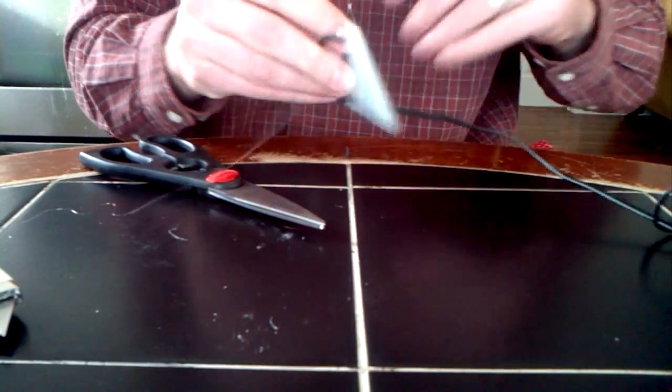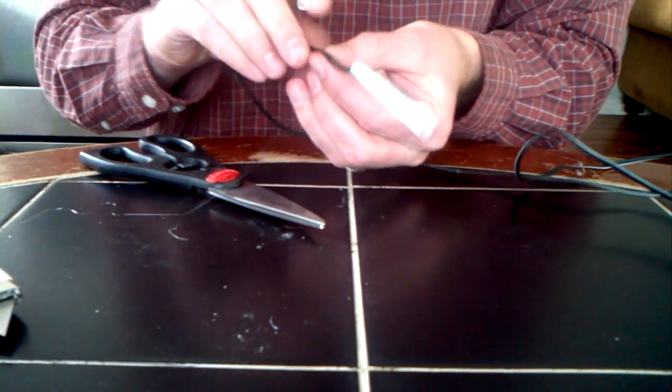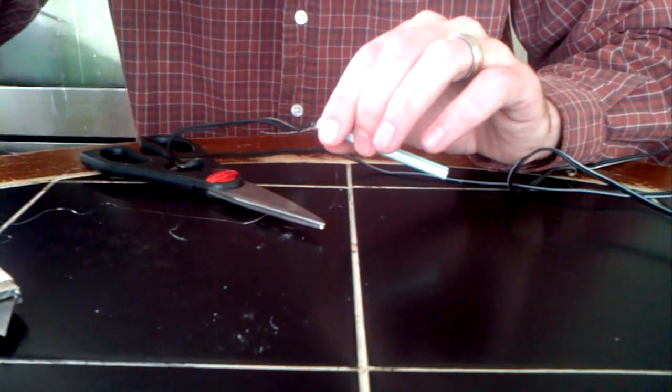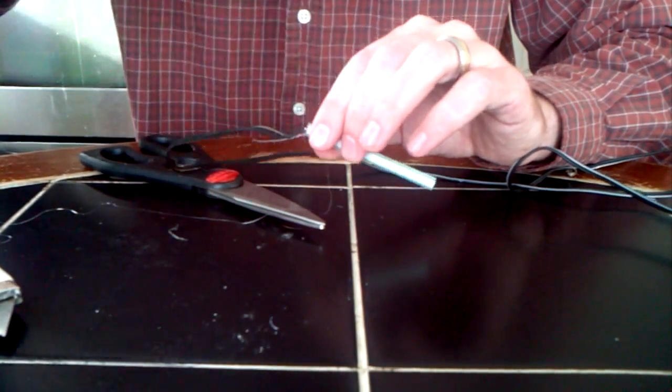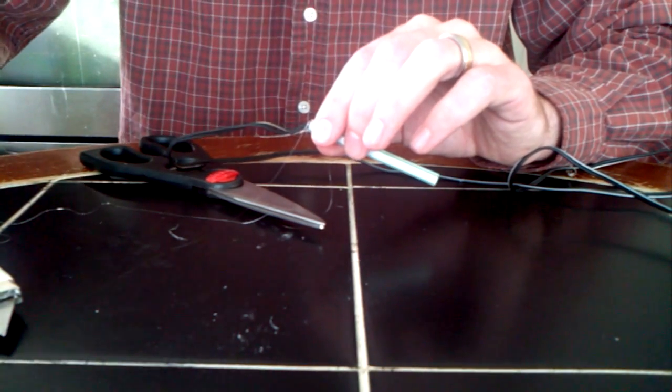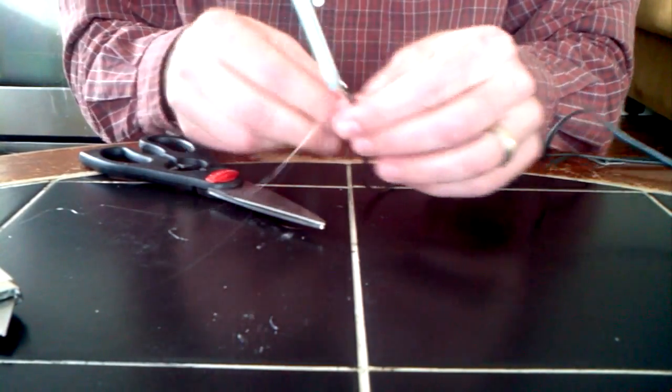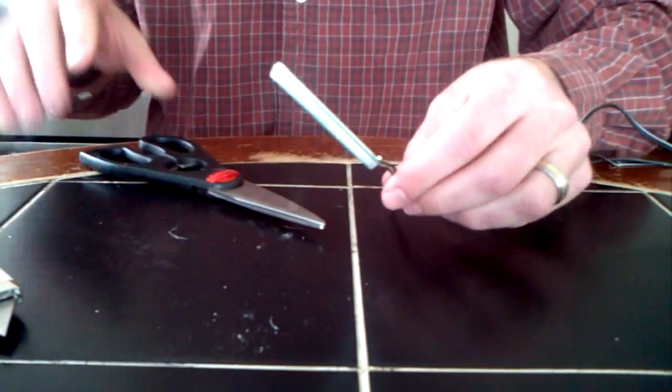You're going to give that a couple seconds to cool, and you might even manipulate this a little bit and move it around, and give it another shot in the open gap. By the way, you can accomplish the same objective by just using duct tape to seal that igniter mix in. So there we have the bottom part all set up and ready to go.